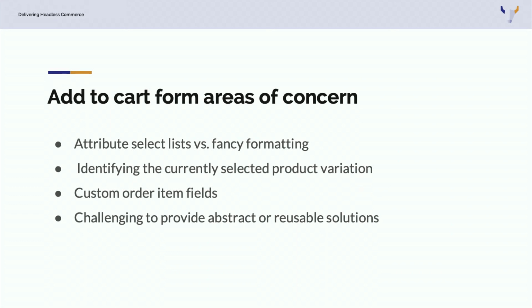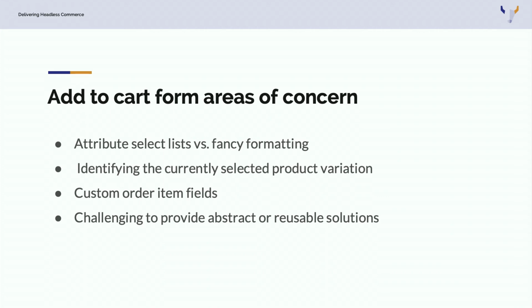Then custom order item fields. This is one of the most robust things about Drupal Commerce. You could say, all right, you're going to buy a t-shirt, well, you can custom engrave it. So I'm going to give you a text box to type in 30 characters so we can print it on your shirt. Or I worked on a project where they had trophies, and you could upload an image that they would etch onto it. That's one of the huge benefits of Drupal Commerce, and also something that needs to be displayed on the add to cart form.